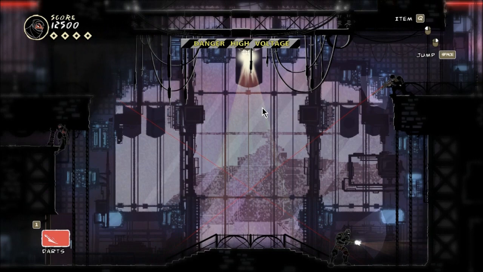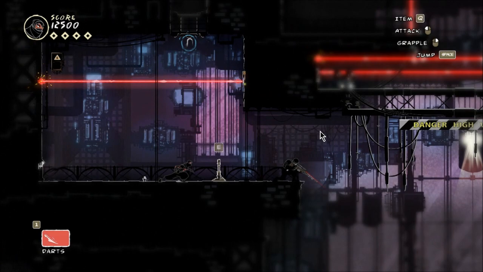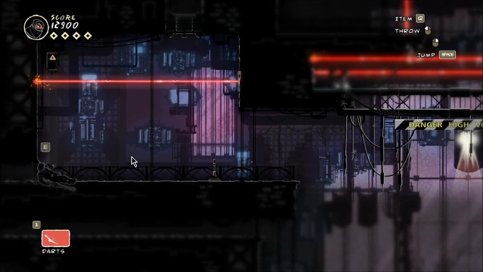Right. Oh. Okay, so I need to take out the snipers, obviously. And then take out this guy somehow. So, let's first take out the sniper. Like that. Here we go. It's one down. Bring him over here. Actually, we'll hide him just for the points. Why not? Oops. Okay.